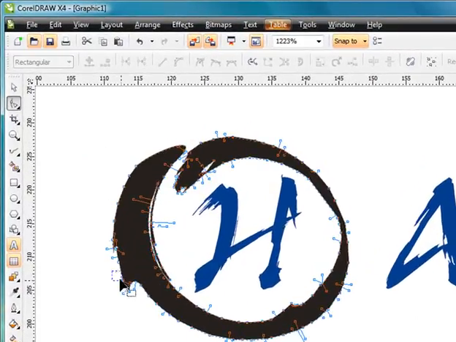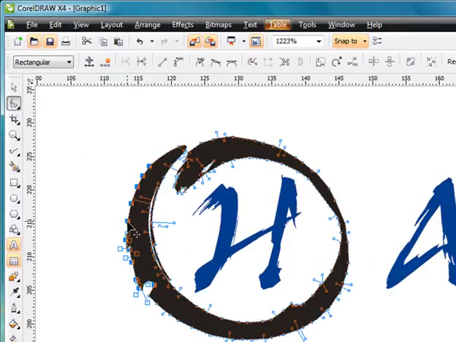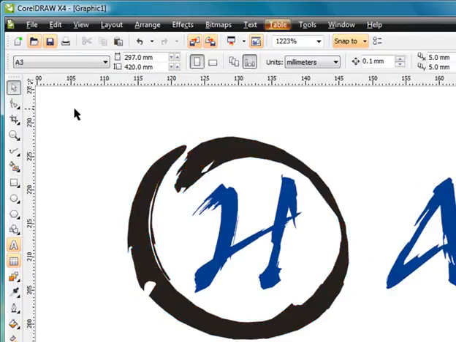I'm going to do this by selecting a number of nodes, but this time finger on my Shift key so that I can continue selecting, and they will all stay selected as a group. Once I have them all, let go of the Shift key, click once on one of the nodes and just drag over. And as you can see, I'm thinning out the left-hand side, and that weighting looks a lot better. I'm very happy with that.